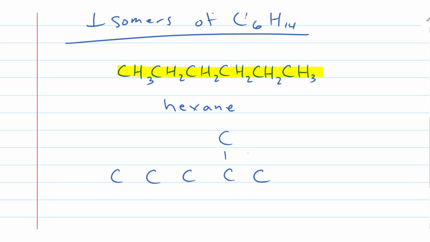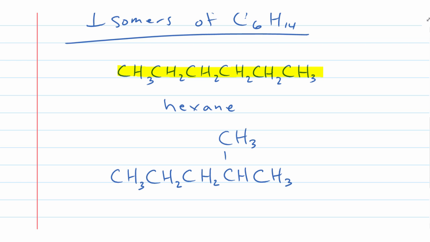Then we're going to add in our hydrogens. If we add the hydrogens in on the top, this one here would have how many? 3. One on the right-hand side would have 3. This carbon here now would have how many hydrogens? 1. Because it's already making 1, 2, 3 bonds, so it only needs 1 hydrogen. This one here would have? 2. This one would have? 2. And then the left end would have? 3.